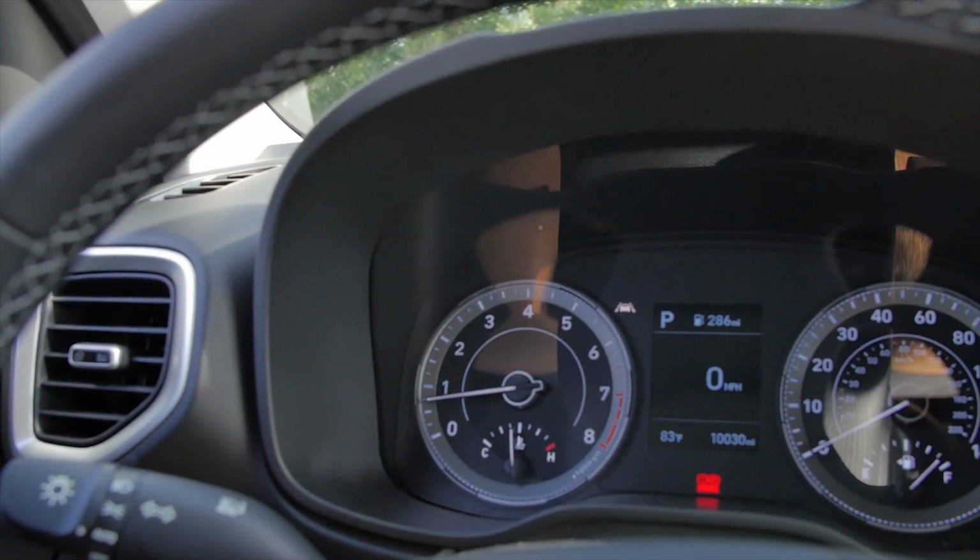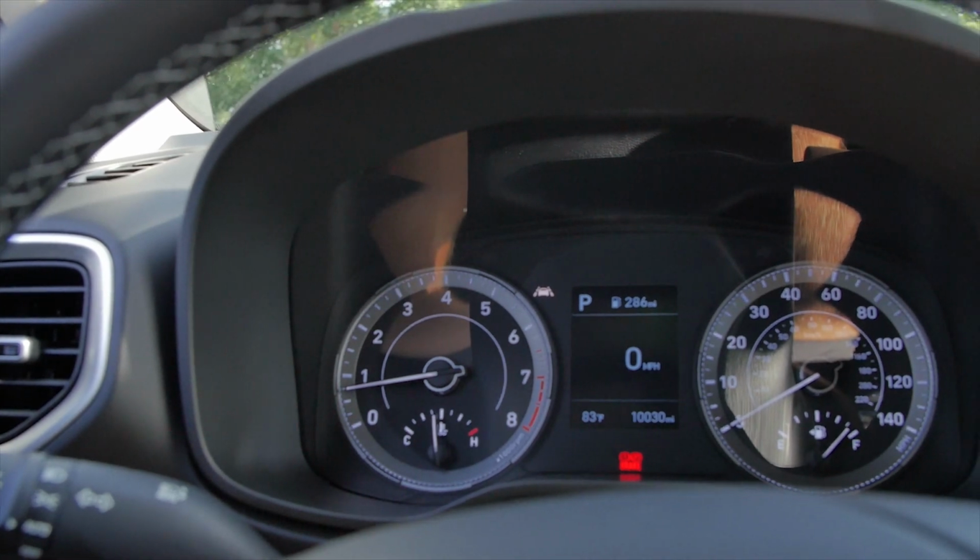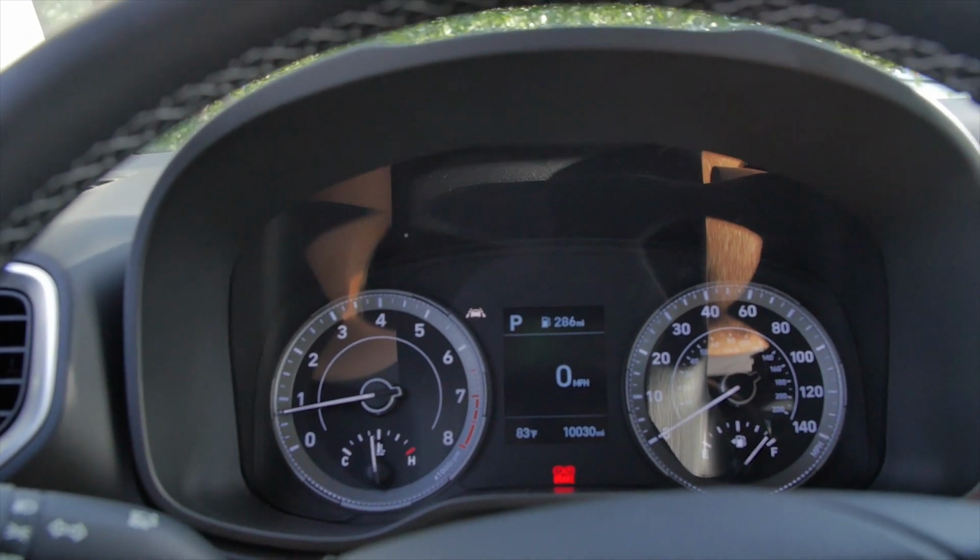Now, we don't have much going on in the gauges, just big, nice round tach and speedometer with big numbers. I get into a lot of high performance cars lately that have silly 200-mile-an-hour speedometers that you're never going to reach. This car only goes to 140, but what I really like about it is that the numbers you're actually going to use, 40, 45 miles an hour, are all the way at the top. So you can see the needle very clearly and very concisely. It's nice to actually be able to see the speed you're going.